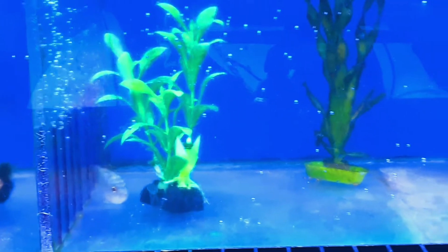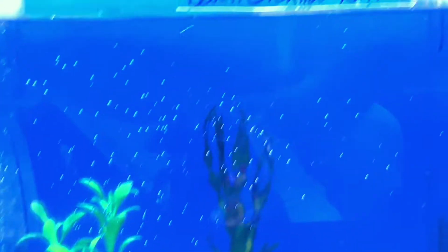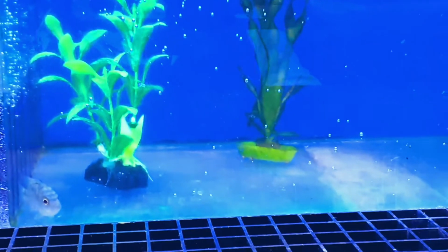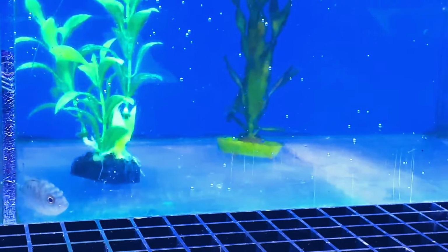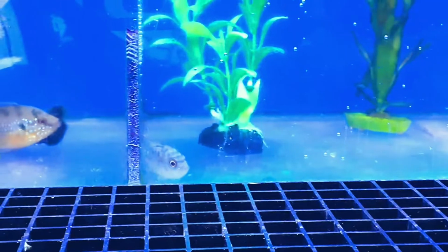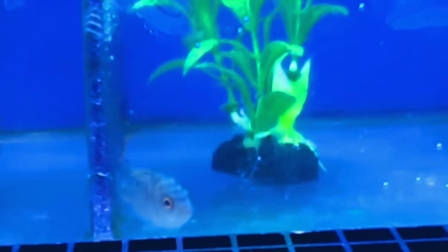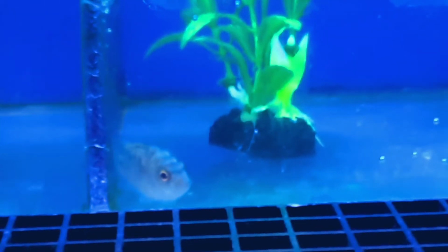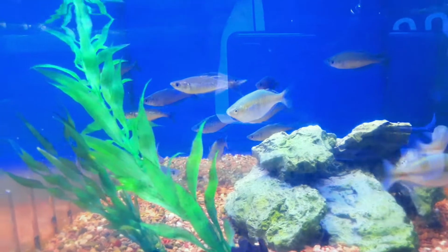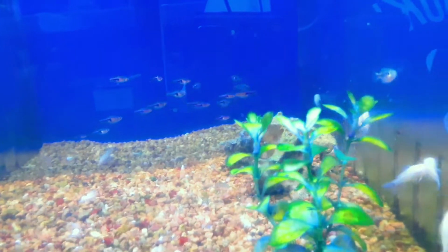Oh, okay, now check this out. This is called a beanie eye cichlid, and I made the mistake of asking Scott about this fish, and I didn't put the eye part. I just called it a beanie cichlid. And man, people who correct you, it's actually pronounced a beanie eye. Well, it gets pretty big, so he didn't come home with me. Rainbows for all you rainbow people. What else we got? Some Corey.